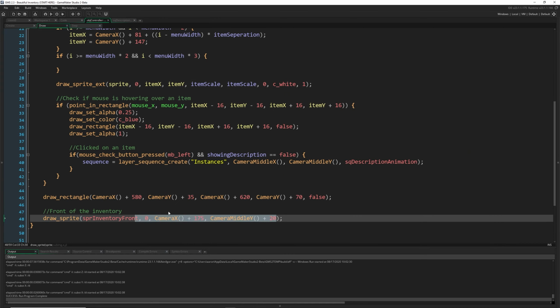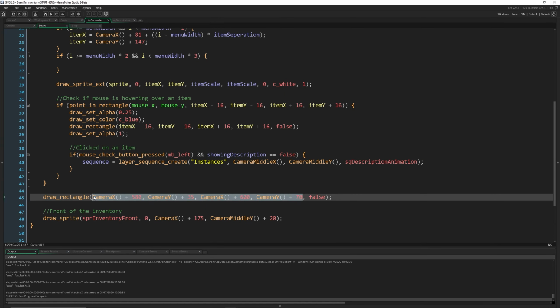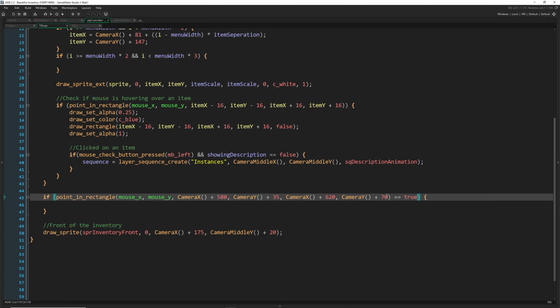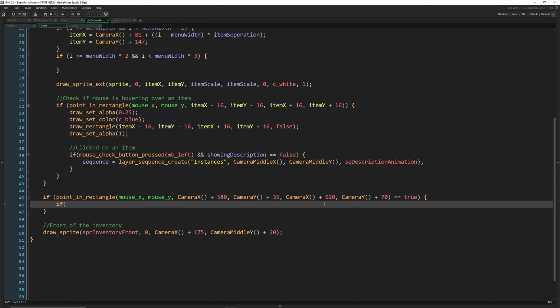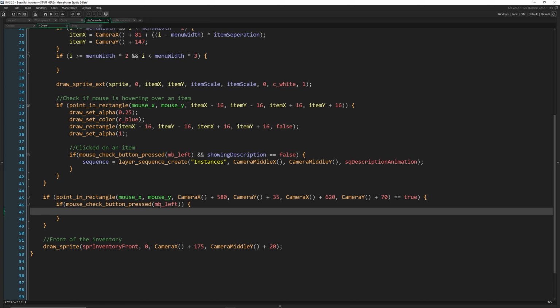So I'm going to copy these coordinates that we just did, right there. Now we're going to say if point in rectangle, paste in those coordinates, but then we also have to put in the X and Y, so mouse X, mouse Y. If the point in rectangle is equal to true, and if mouse check button pressed MB left, then this means they want to close it.